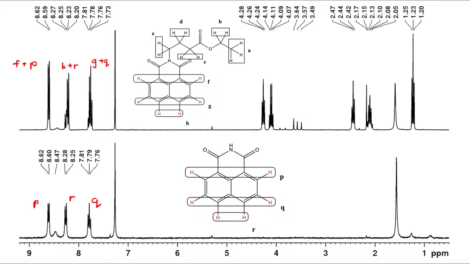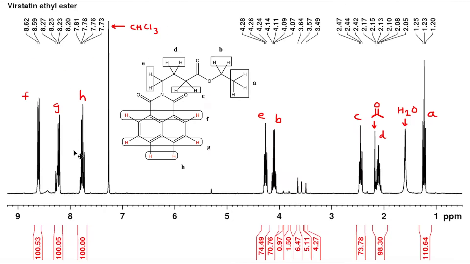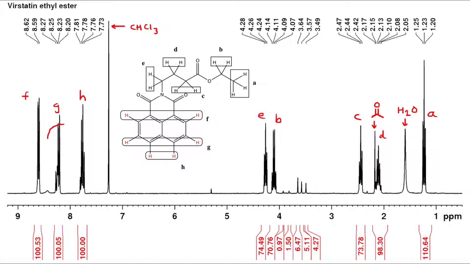Doing a side-by-side comparison between the proton NMR spectrum of the starting reactant and the Verstatin ethyl ester, the top spectrum is the ester and the bottom is 1,8-naphthalamide. The appearance of new signals confirms we no longer have only our starting reactant. However, there is a problem: in the aromatic region, we expected the G signal to be a triplet, but there is an extra signal detected, indicating an impurity in our sample.